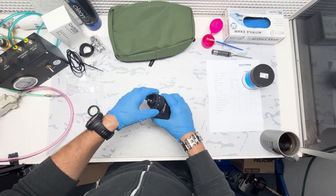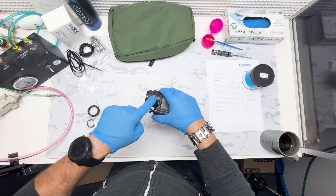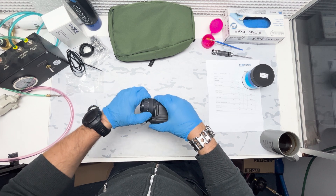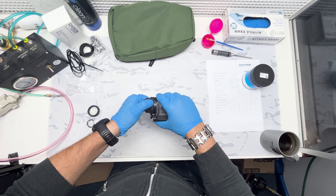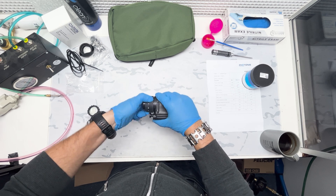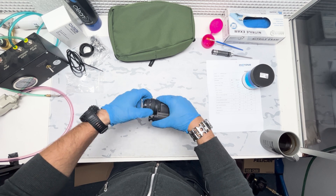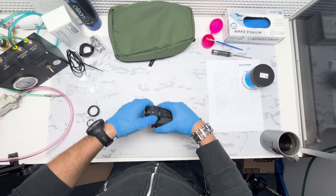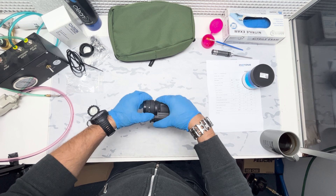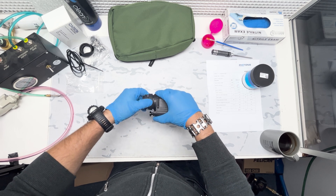I'm going to take the eyepiece off first to show you guys how easy it is. I'm going to grab onto the eyepiece assembly and not the locking ring - they are two separate things and you'll be able to see that as I take this off. These units basically go together like Legos, they're very easy to install. There is some fine tune work, but realistically I am literally just unscrewing this with my hand. There are special tools for it if you want to use them, but I find it just as easy by hand - it gives me a little bit more control.